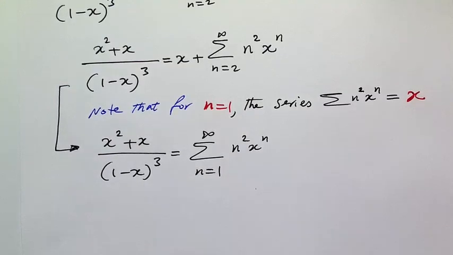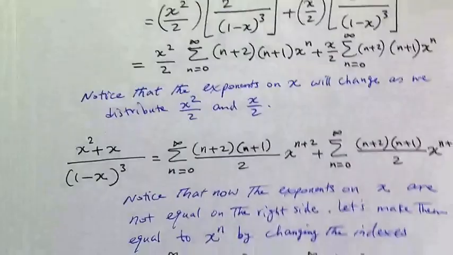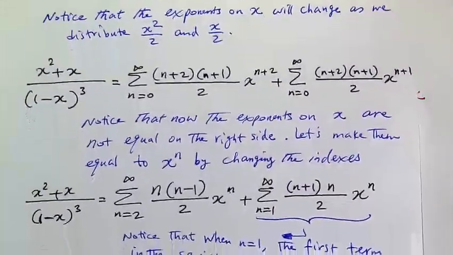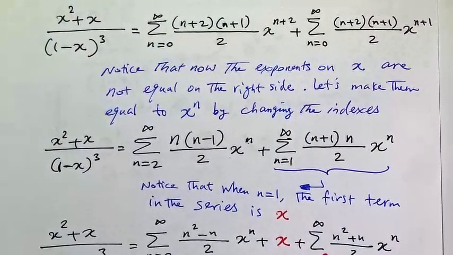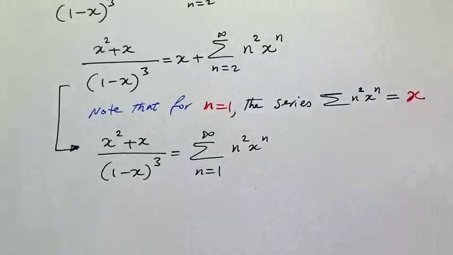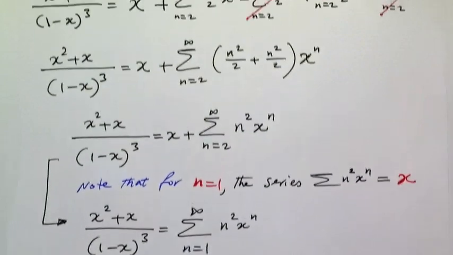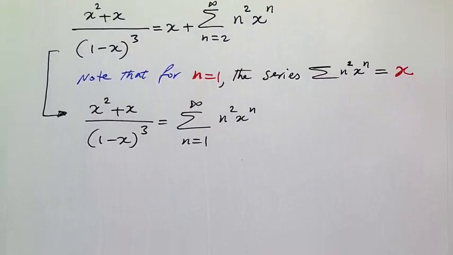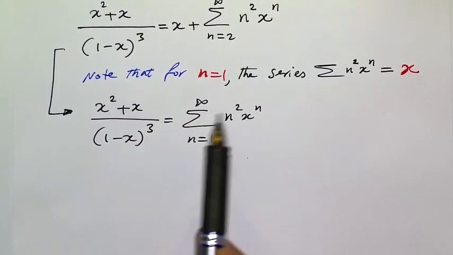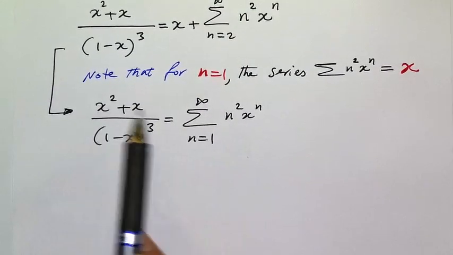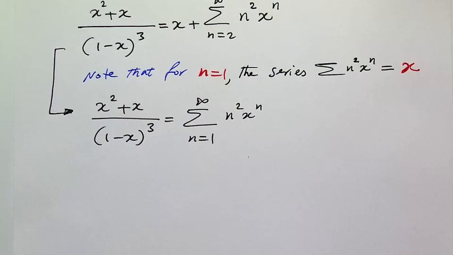So in the middle, it was a little bit tedious, I know. In the middle was quite tedious. We had to go through all that, change the indices and change the powers of x to match so we could simplify the terms. But in the end, it paid off nicely because now we have a pretty good power series representation of this function. Okay.